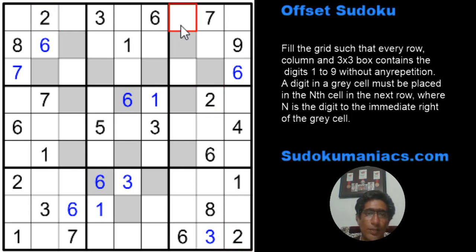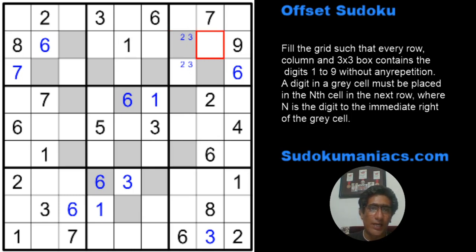These are the only 2 cells for a 2. And similarly the 3 cannot be here and this 3 cannot be in these 2. So I get a pair of 2 and 3. Right? Now we have two possibilities for this gray cell. So now let's look at the corresponding position of the next row where they can fall. So what would be the pencil marks here?